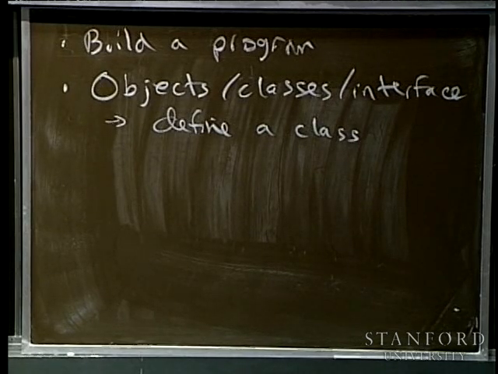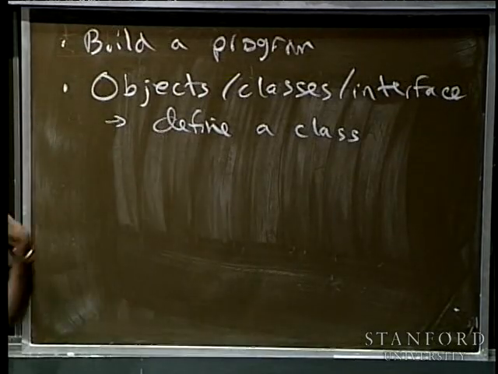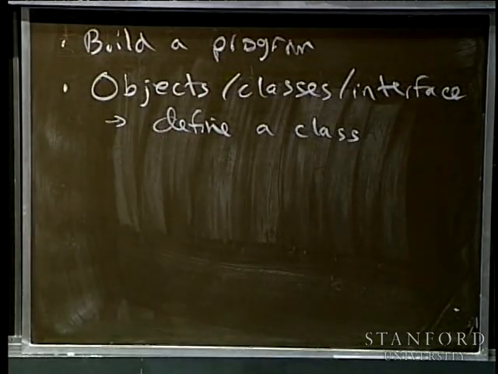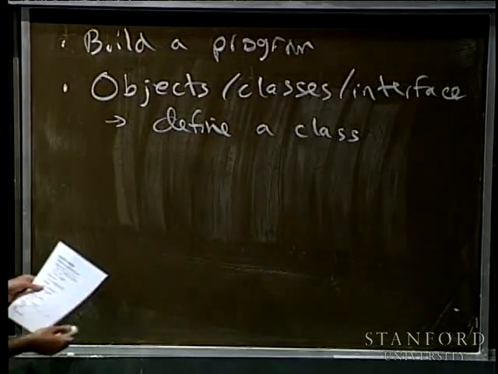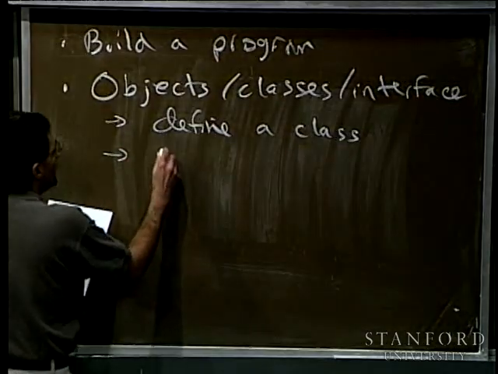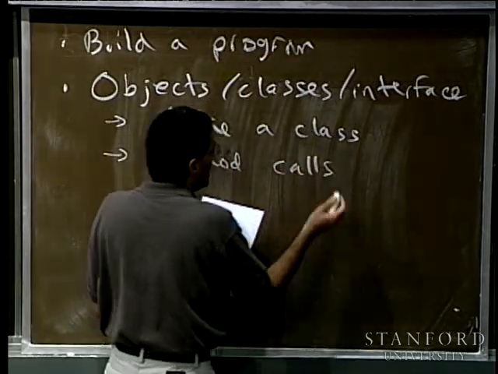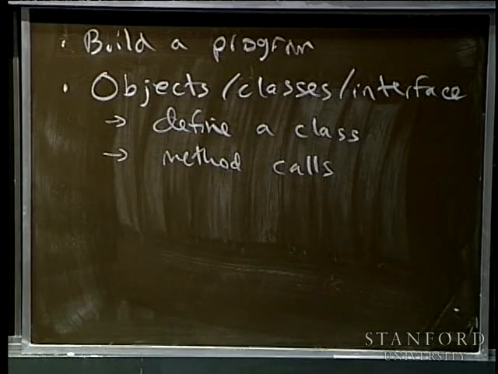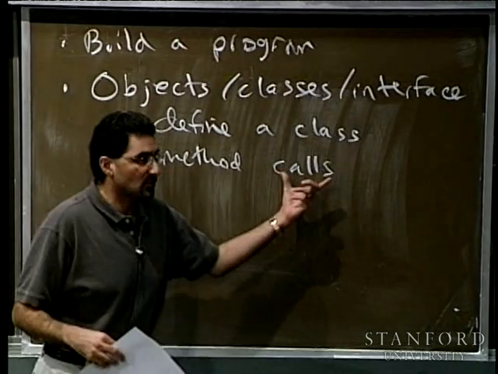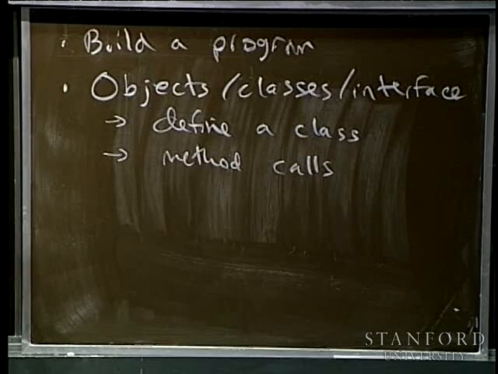Now on your practice final, there actually is exactly a question of this form where you write a class that implements an interface, so you get a sense for what that actually is. You should know about the mechanics of method calls. Part of that is what kinds of things get passed by reference, meaning they get changed once you pass them, and what kinds of things get passed by value, which means you get a copy and they don't change. And how those interact with what's actually going on when you make a method call.